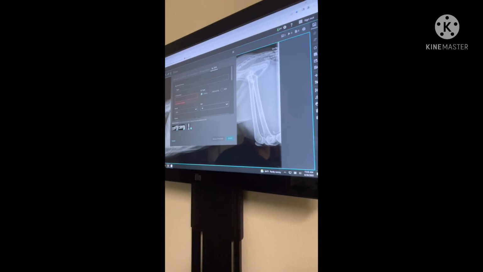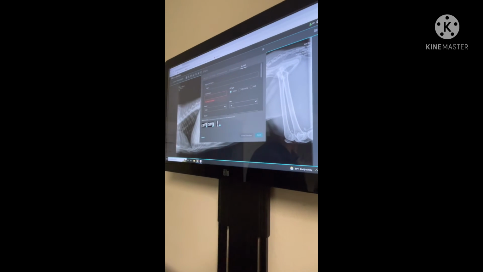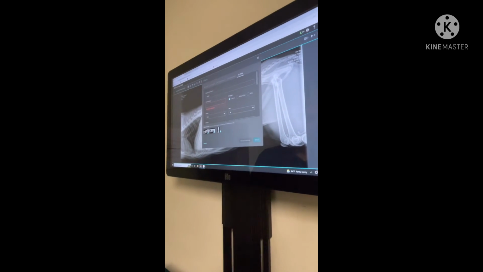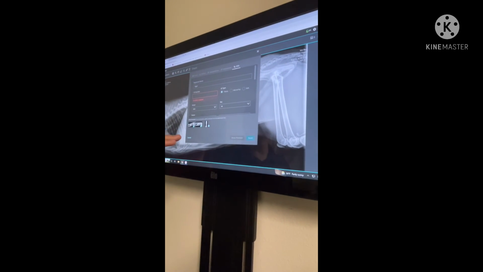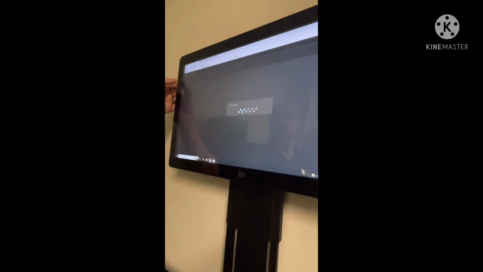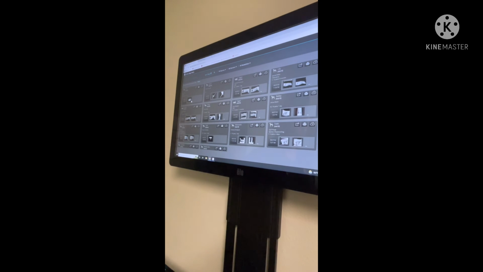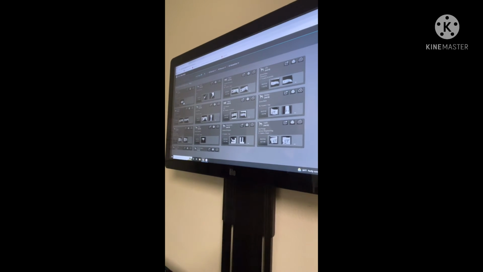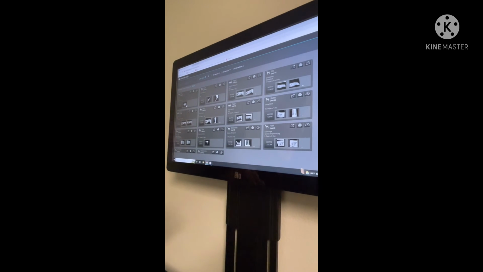The last one we have here is OFA. Do you guys ever submit to OFA? You don't have to worry about it. It's just there to help for that submission process. Let's go back. Just hit the back arrow to go back home. And again, that will save any changes that you've made to the image automatically.